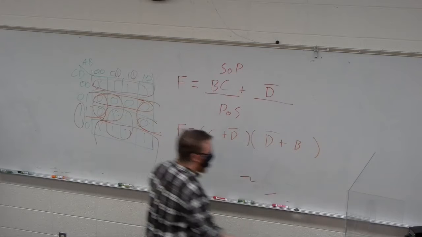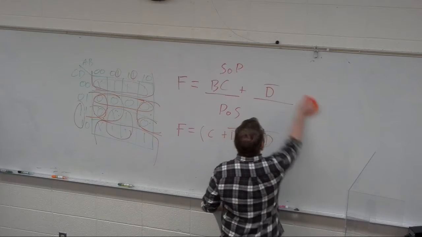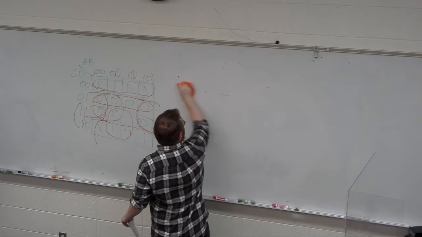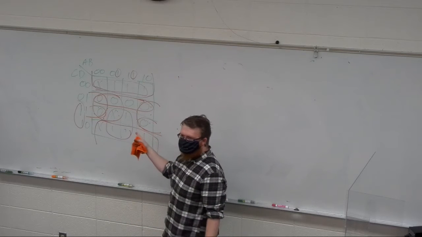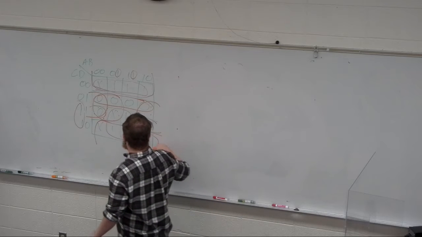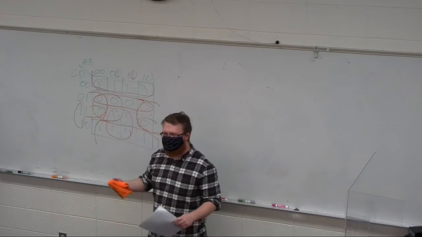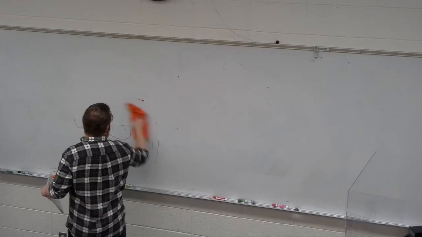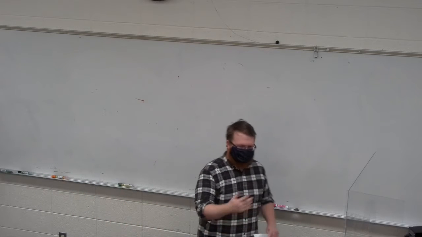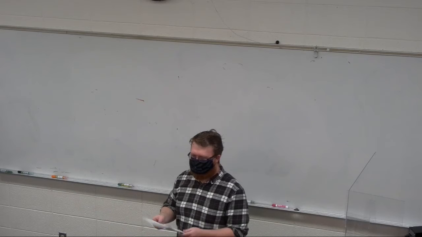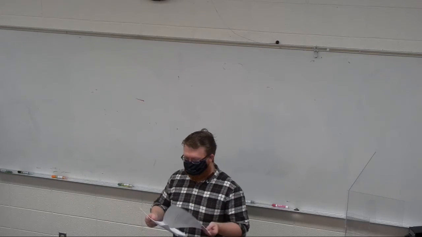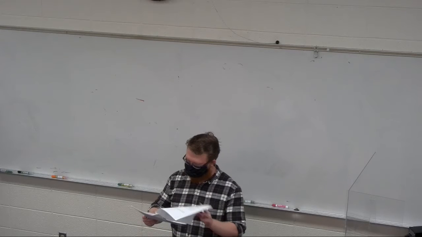Okay, so let's expand this a little bit. This is obviously limiting if we want more than 4 variables. So there are 2 ways to do this, and I kind of hinted at one way in the last class. Today we're going to cover the other way. It is called map entered variables, or you'll also hear it called variable entered maps. I don't know which is the correct term. I've seen it both ways, and I don't use either. That's the secret. But if you end up taking 3610 from Dr. Brown, he will definitely use them, so I want to make sure you're prepared for that.